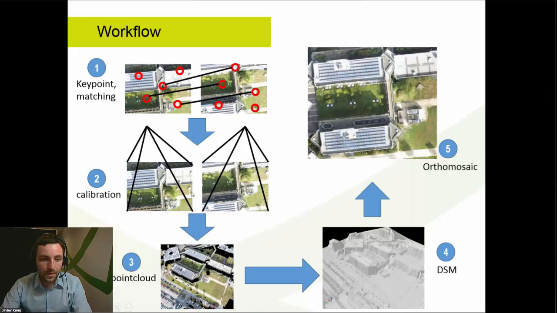Once you have calibrated cameras, the software is able to compute a 3D point cloud, basically 3D information of this area. And this is what I just showed in the software before. From this 3D point cloud, it's able to compute an elevation model, which is really a surface of the whole area. And from this, it's able then to compute an orthomosaic, which is a picture much better than a stitched picture, as it's like satellite imagery. You can do measurements. It's georeferenced. It's really accurate for doing measurement work on it.